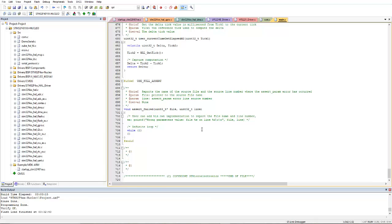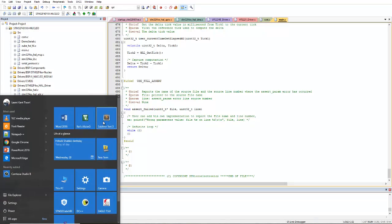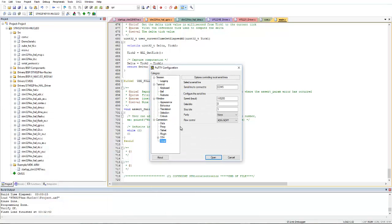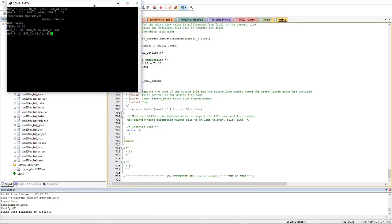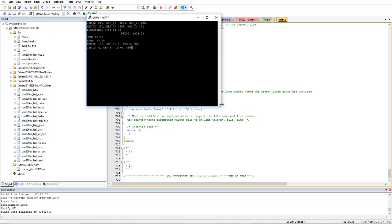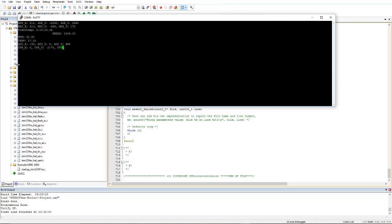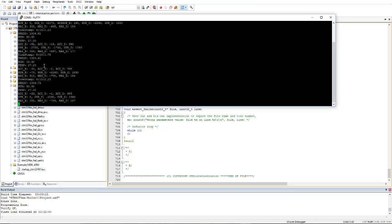Now let me open PuTTY for you. Here I have PuTTY or Tera Term, you can use anything. In the serial COM port, do you remember the baud rate 921600? I have shown that one, and open it. Now see here, I am getting the data.